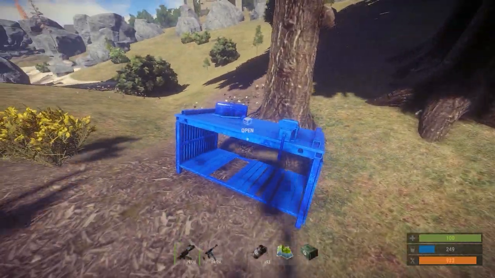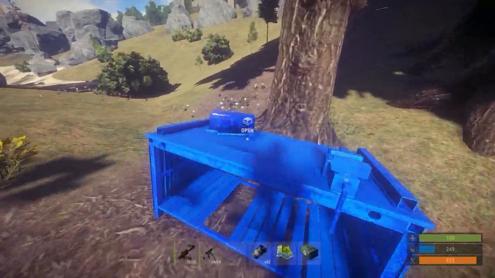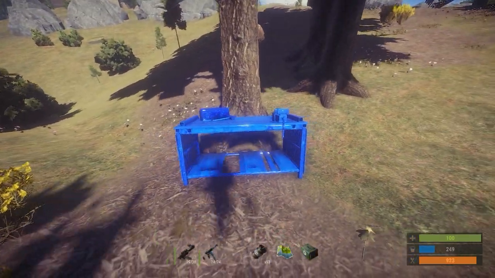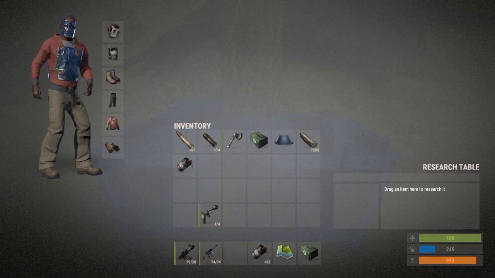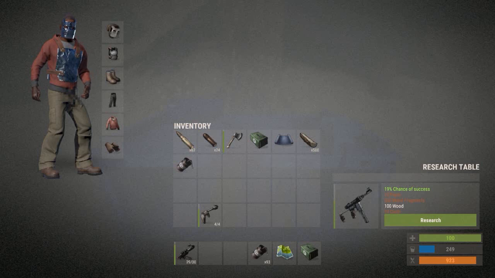Something else that we've all been waiting for is the research table. No, it's not the repair bench. This is a temporary model for the research table. The other cooler one is coming out next week or sometime soon. When you open it up, it works kind of like a repair bench. You drag something in there that you want to learn the blueprint for. It tells you how many resources you need to learn the blueprint.